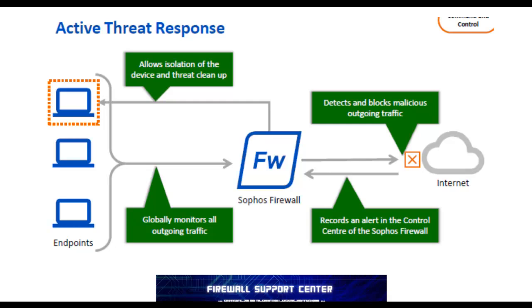If Active Threat Response detects a threat, an alert will be recorded, and the number of detections will be shown in the control center. An administrator can then check the alert for additional information about the threat, such as the affected device's IP address, the affected device's hostname, the threat and number of times the rule was triggered, and the user and offending process. This process allows the administrator to clean up the threat while the device is isolated, protecting the rest of the network from becoming infected.